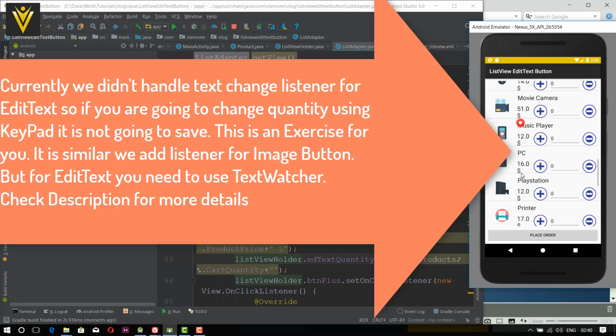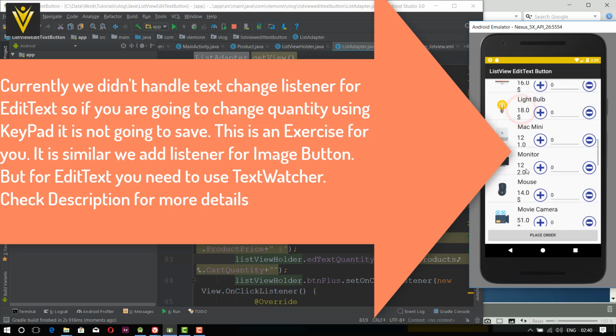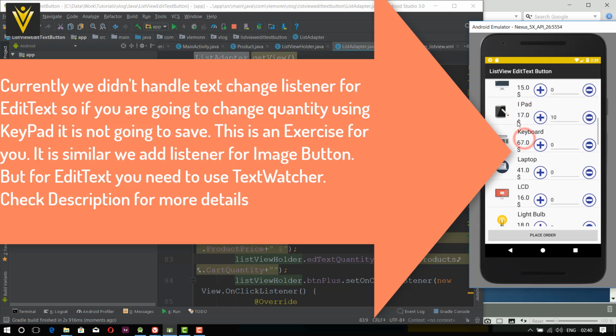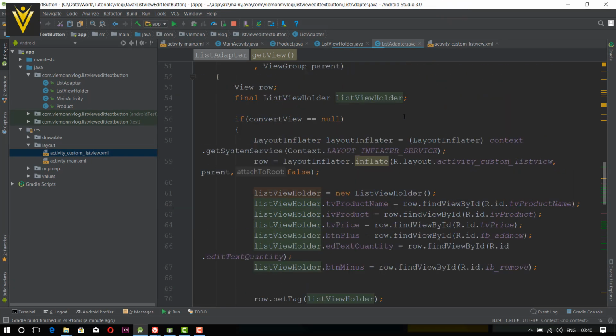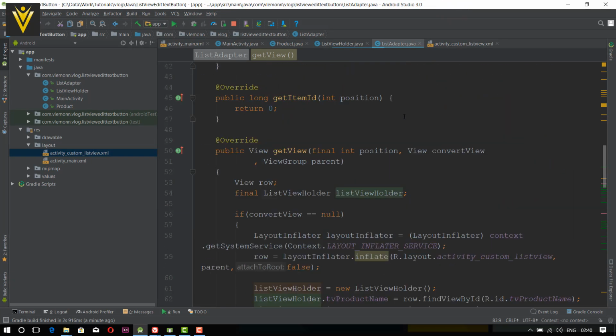Where is my iPad? Here it is. It is always going to be the same which the user selected. The getView function is called for all the rows inside your ListView. We are using the previously inflated views using convertView.